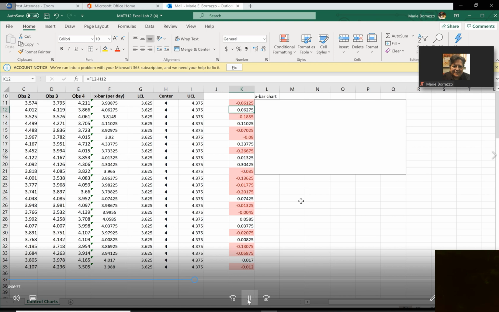What that column K represents is the difference between the center and each of the points. So if you notice here, I'm rewriting all of the positive values. I'm just literally copying them over.